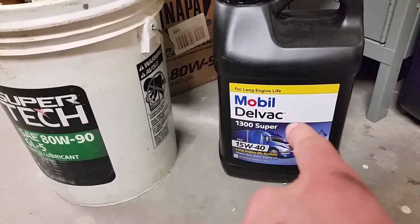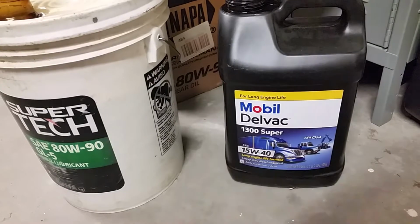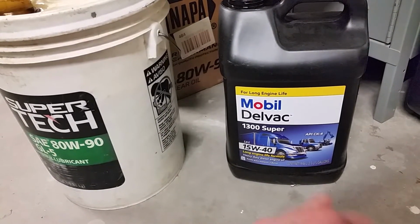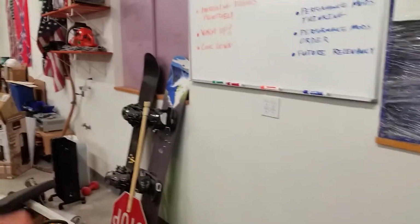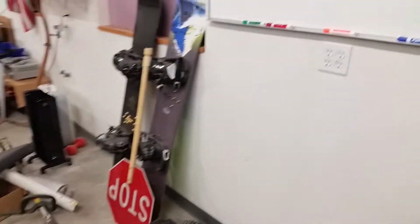I've actually got this right now in the Ram, even though I think it's kind of pointless to have something really crazy in there, not that this is crazy, because I really don't drive that right now a lot. The soot control in it, like I said, is amazing. The Motorcraft at 3,000 miles will drain out like nasty black stuff, and you drain it out with that Mobil, and it is by far a lot cleaner, noticeably.